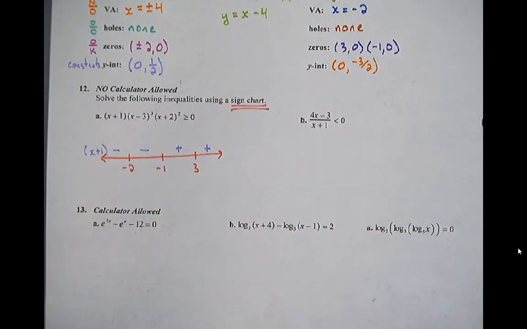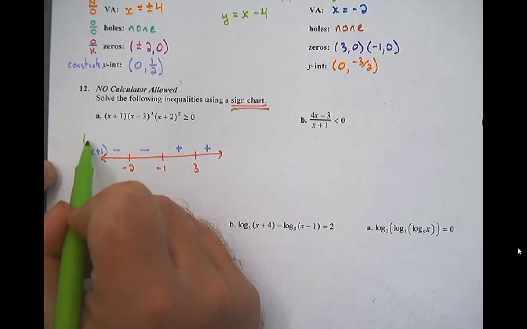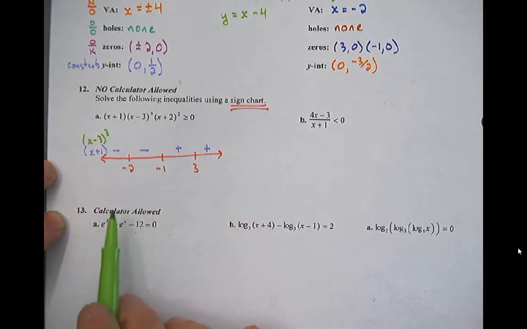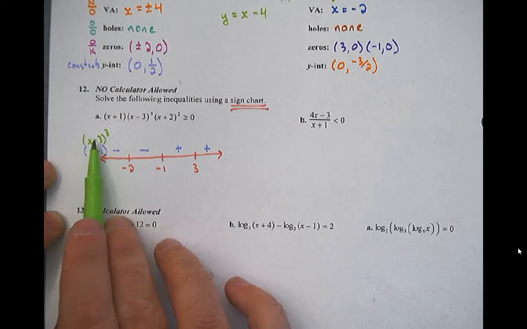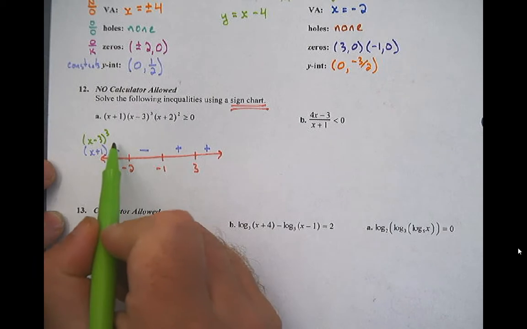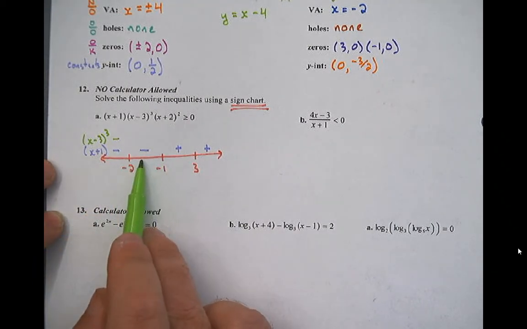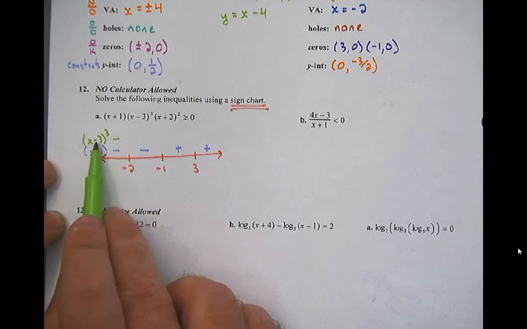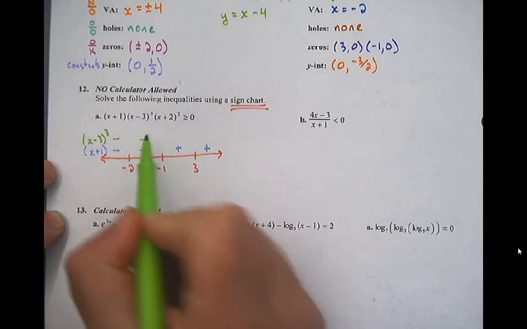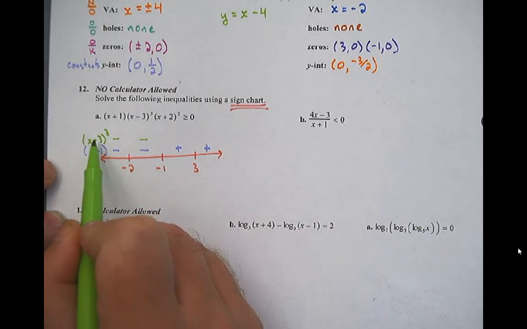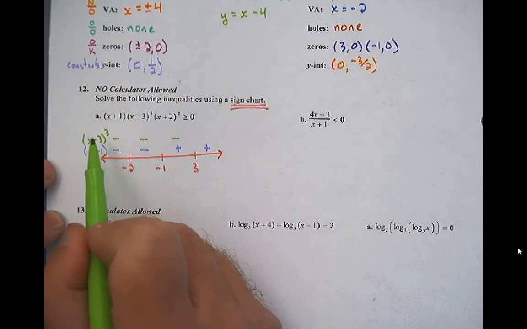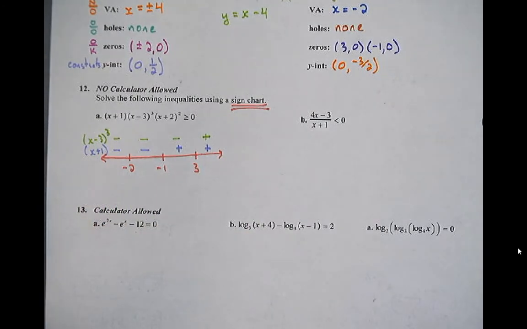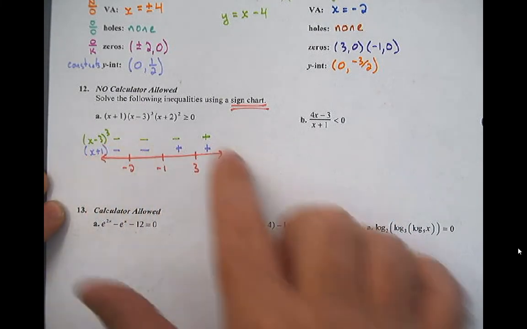Now we're going to do the same thing for x minus 3 cubed. So let's pick something like -5. What's -5 minus 3? It's -8, and -8 cubed is still negative. Let's pick something between -1 and -2, like -1.5. That would become -4.5, and a negative times a negative times a negative is still negative. Let's pick 0. 0 minus 3 is -3. -3 cubed is still negative. And let's pick something bigger than 3, like 10. 10 take away 3 is 7. 7 cubed is some big positive number. So that section is positive. That's the way that factor breaks down into positives and negatives.